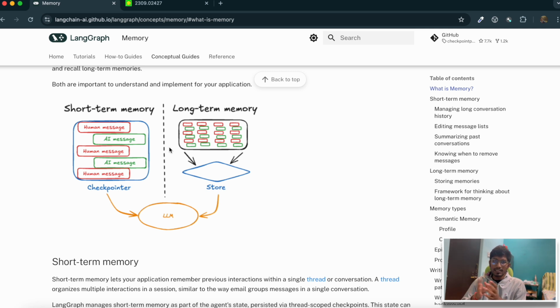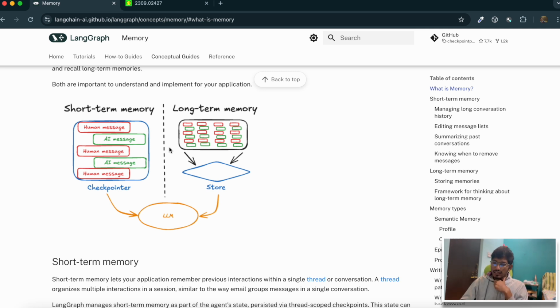As the name suggests, short term means we will just consider the most recent or latest messages or interactions and use those as memory, while long term memory preserves the conversation and the facts that have been generated from a conversation. It stores them on a longer term basis. It is not specific to one single chat session; it will keep on growing and you can reuse it in future chat sessions also.